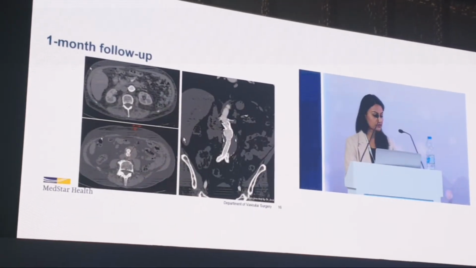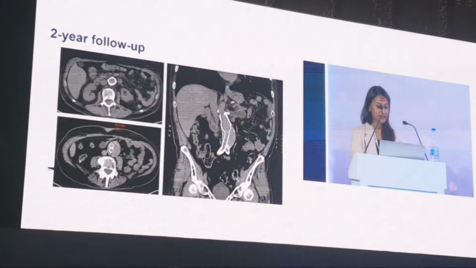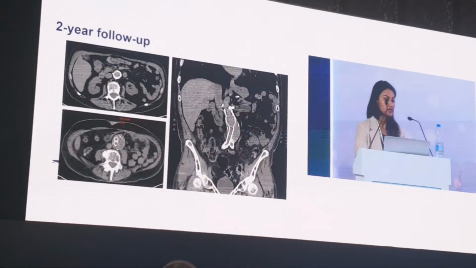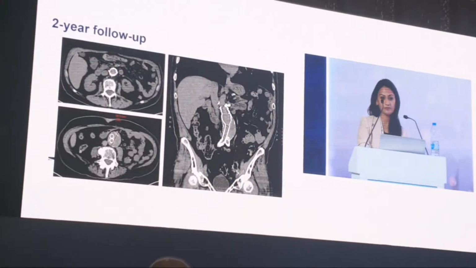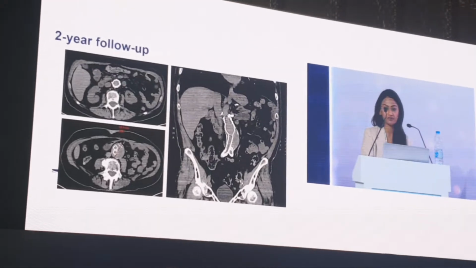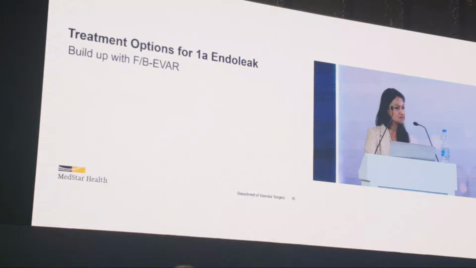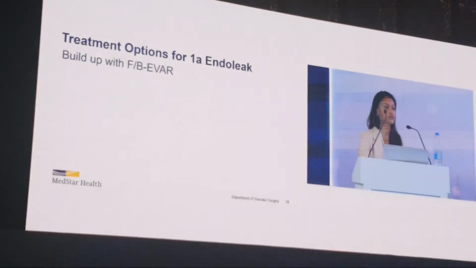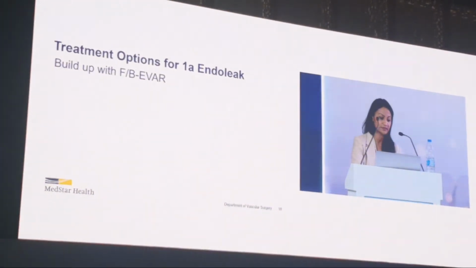So this is a 1-month follow-up, so this patient's sac measured about 5.5 centimeters. He continued to have follow-up at 2 years, it reduced down to 5.1 centimeters. Really, the best way to measure technical success of these patients with the EVAR is the sac shrinkage. So in this patient, this worked very well. But unfortunately, that doesn't always work, and like I said, the success rate is reduced if you're trying to remediate a 1A endoleak rather than to prevent a 1A endoleak with endoanchors.